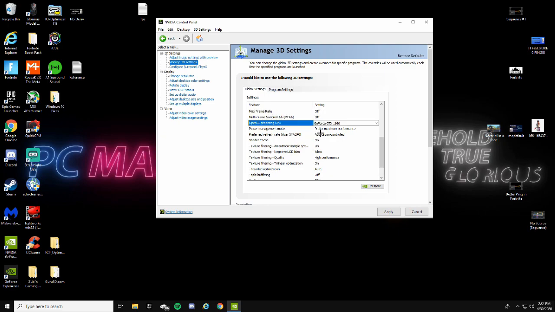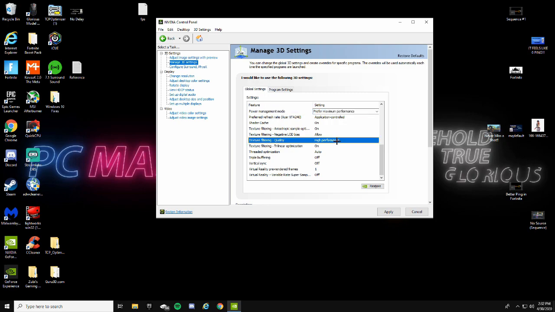Alright. Now power management mode, another important one. You're going to click on that, and it will automatically be on optimal power. You want that to be prefer maximum performance. Then virtual reality pre-rendered frames, and then it'll show your monitor. Application controlled, shader cache, texture filtering anisotropic sample optimization on, texture filtering negative LOD bias allow, texture filtering quality high performance.